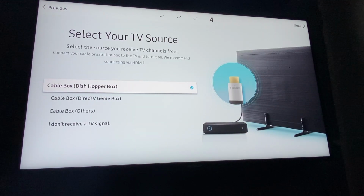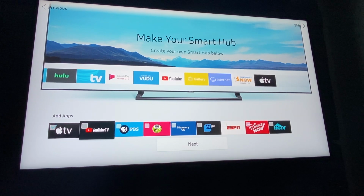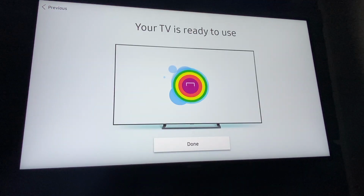Okay, so the next step is to select if you are running a dish box like a DirecTV or Dish Network. I'm not running any of them. Okay, so now we're here at the Make Your Smart Hub screen, and this is where you are selecting some of the apps that you want to add to it as a default. So I am going to add the Apple TV. YouTube TV I don't have. And I don't think I'm going to add any of the other ones. So just Apple TV on that screen. Your TV is ready to use. So we'll click done.